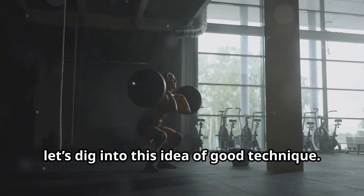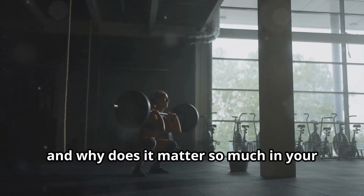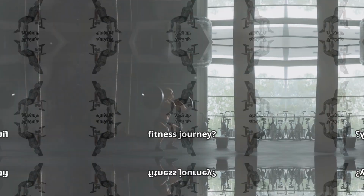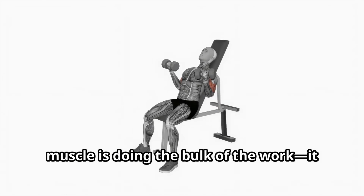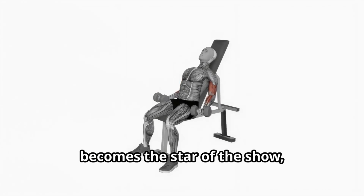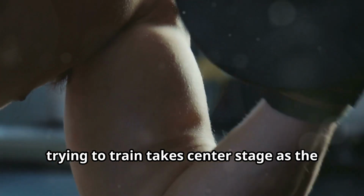So, let's dig into this idea of good technique. What is it really? How do you recognize it, and why does it matter so much in your fitness journey? First up, good technique ensures that the target muscle is doing the bulk of the work. It becomes the star of the show, so to speak. This means the muscle you're actually trying to train takes center stage as the prime mover.